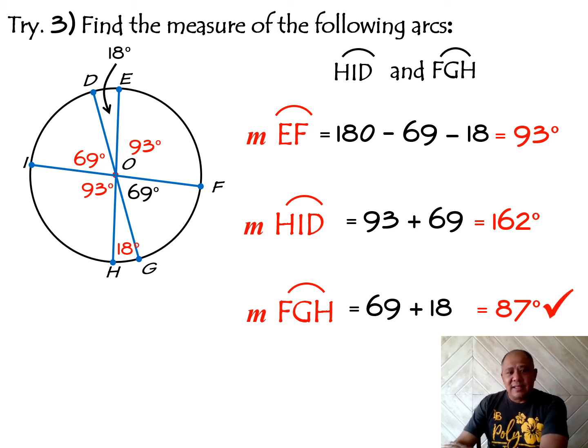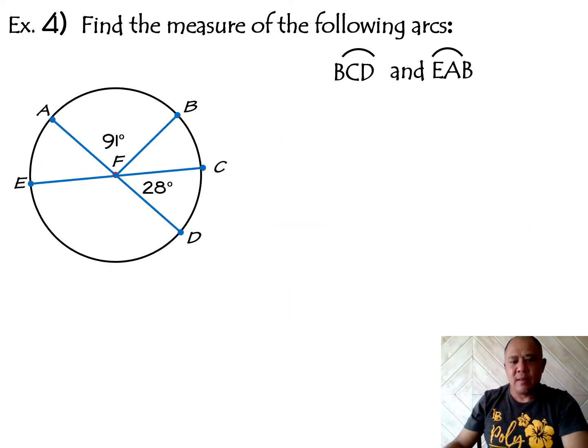Now on to the last example, example 4, and we're almost done with the lesson, guys. Okay, guys, so here's the last example. We have to find BCD and EAB. Well, we're only given AB, which is 91, and CD, which is 28. Let's take a look at the picture and notice something. We could find out AE without any math. So AE would be 28 degrees. You guys see that? And now we just need to find out what BC and ED is.